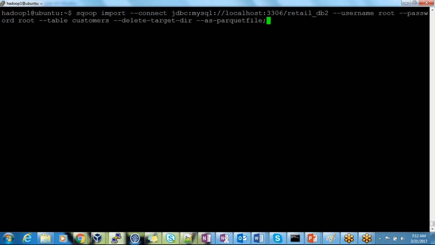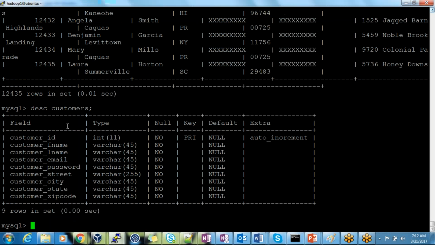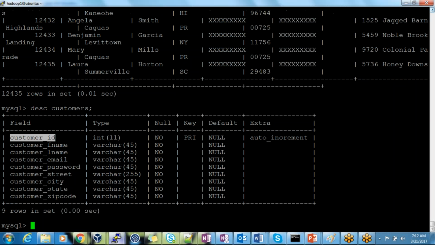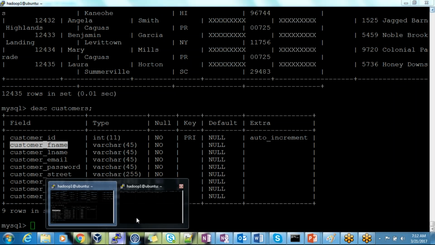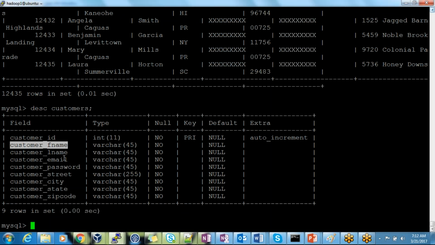These are all pretty simple, guys. What I will do is columns, space, and then the columns you want: ID, comma, name, comma, email or zip code, whatever you want to take.